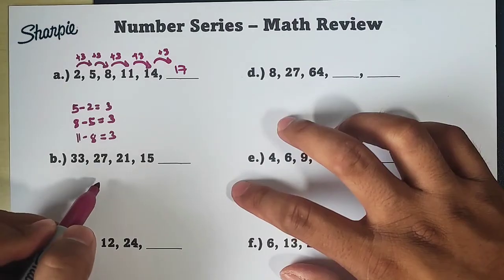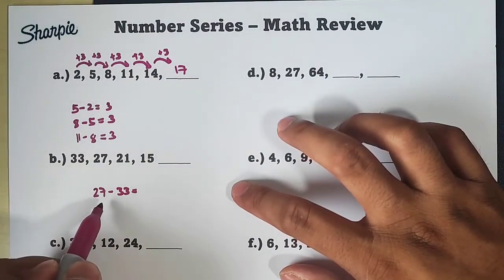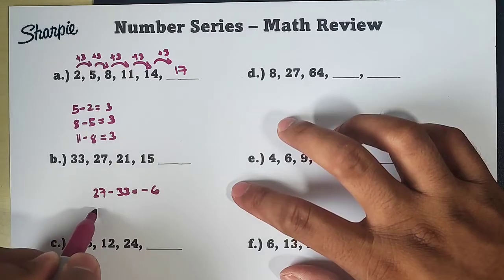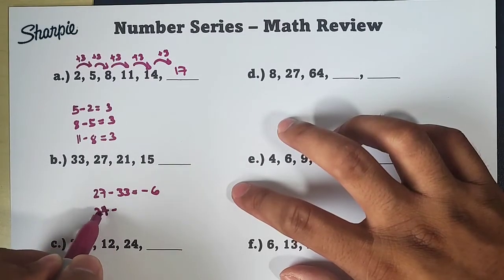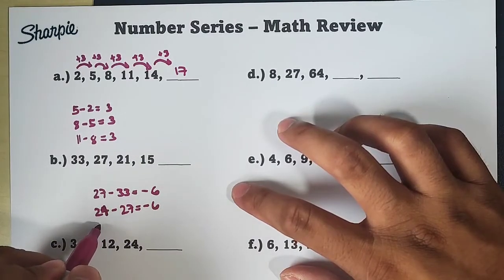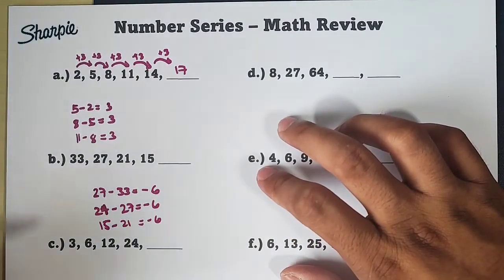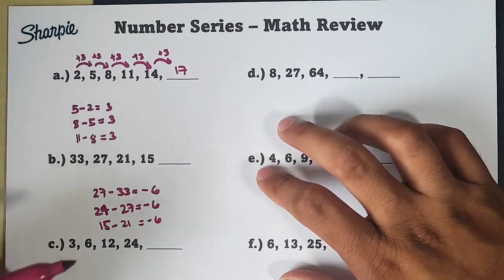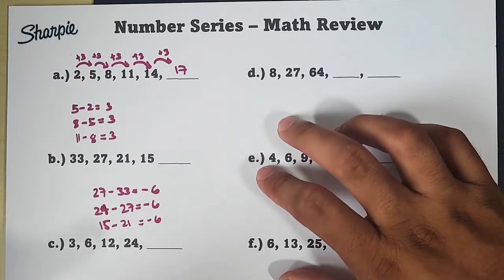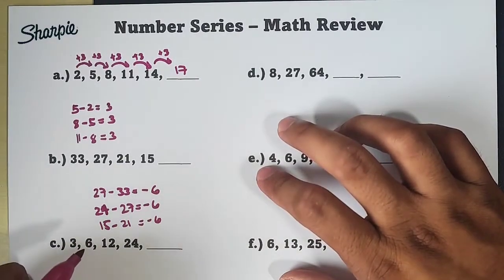So, what will I do? Same pattern with letter A. What I will do is I will have 27 minus 33, and dapat marunong nyo kasi sa integers. Ang 27 minus 33 is simply negative 6. Yung 21 minus 27 is equal to negative 6. Same with 15 minus 21, which is negative 6. By the way guys, hindi pala lahat ng pattern na iniisip nyo, possible na agad yung magiging tama. So, dito, nagkakataon lang na yung ginagawa kong pattern, at sa unang take pa lang, tama na agad. Kaya, pagdating sa number series, huwag kayong titigil hanggat hindi kayo nakakita ng pattern.